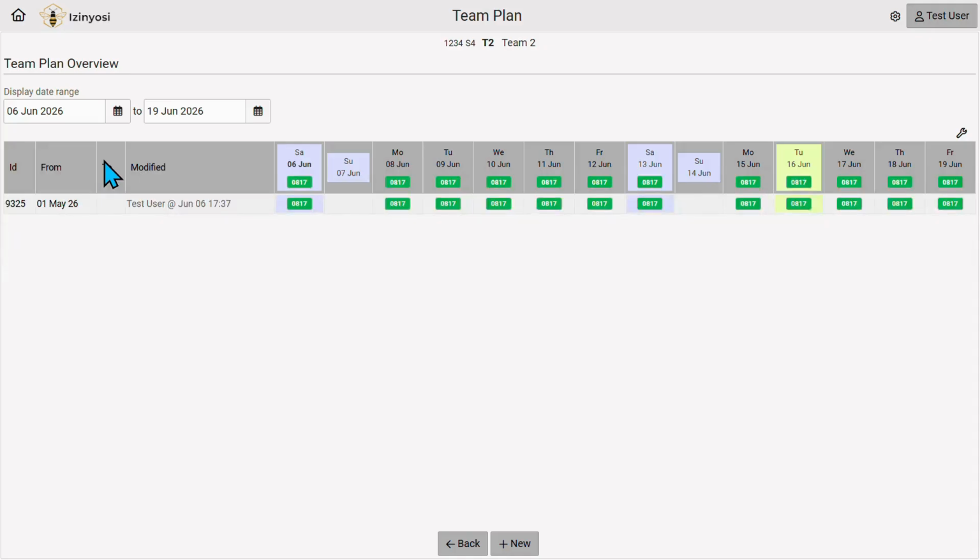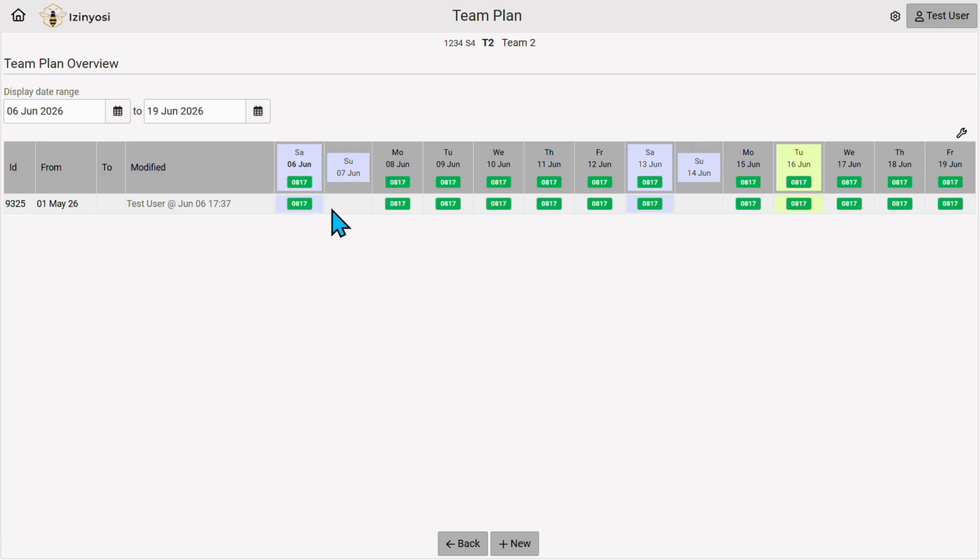Shift and team plans are collections of one or more shifts. They are used to schedule either a team of employees or an individual employee. Once a plan is scheduled, the system automatically schedules the assigned employees. This continues until the plan is ended. Depending on your company's configuration, a plan can be scheduled up to 26 weeks in advance. These plans are created by PRP or your company's superuser with specific user access.